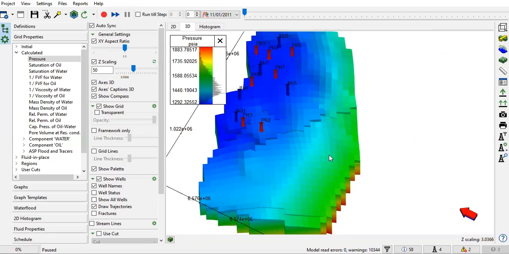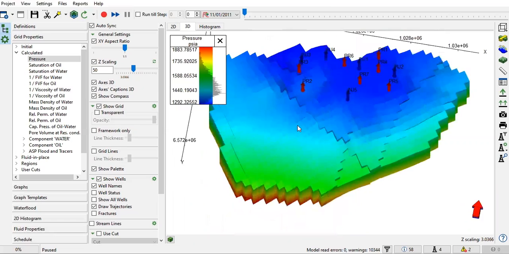Later on, we will expand the case by also performing surfactant and alkaline injection. So basically, we will in the future perform ASP enhanced oil recovery: alkaline, surfactant, and then polymer. In this case, we will only perform polymer injection. We expect that the mobility ratio will be improved when we inject the polymer. Okay, so this is the model.